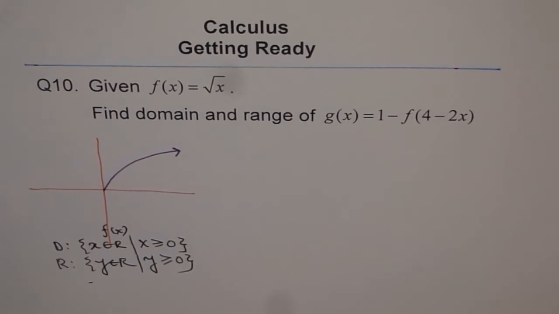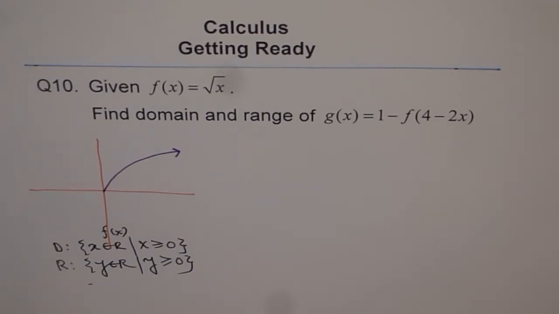Now this function f of x is being transformed, and the transformation is given to you here, right? Now you need to find the domain and range of g of x. That is the question. Many times I've seen students making a huge mistake, and that is the reason why I'm considering this question once again, right?